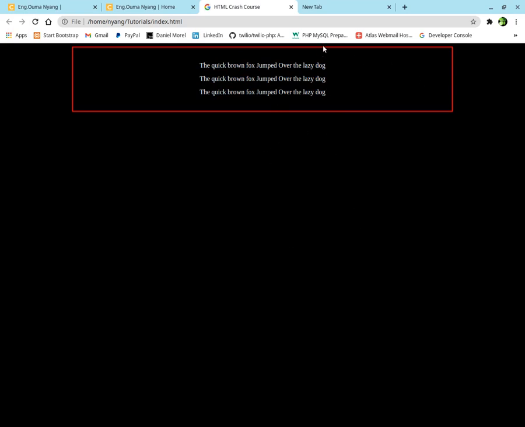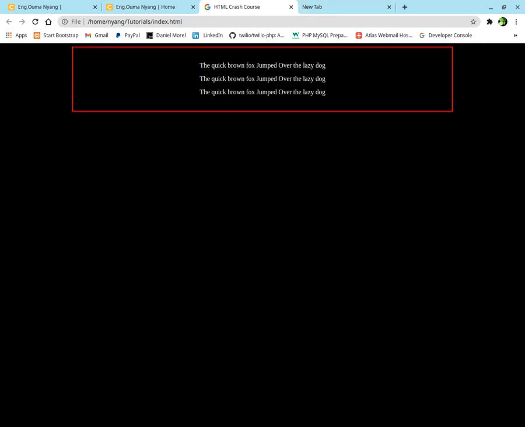Let me say that my red box, I want to move it far. I don't want it to be from the top. I want it to be somewhere here. What should I do? If I want to move this red box, what I need is to have a very big space on top of the red box. And I said the space outside the red box is called a margin.